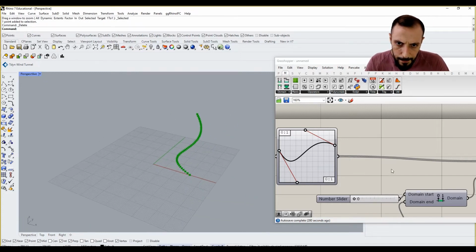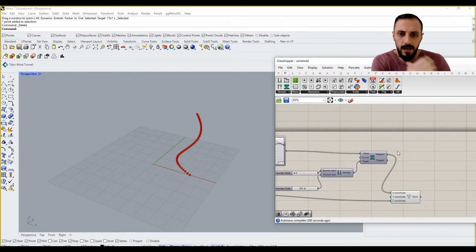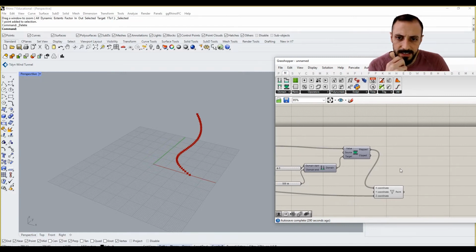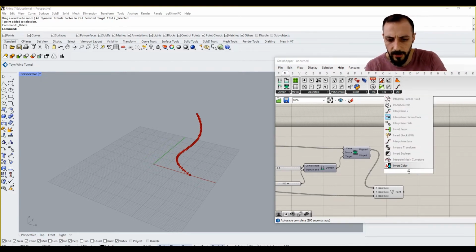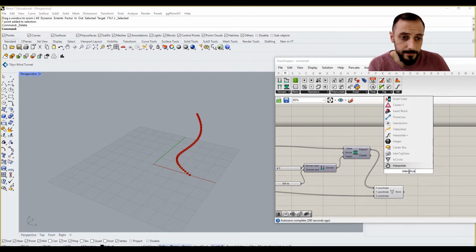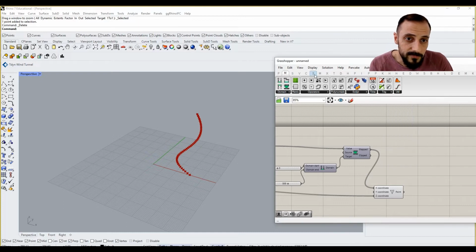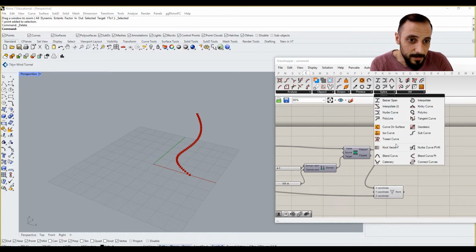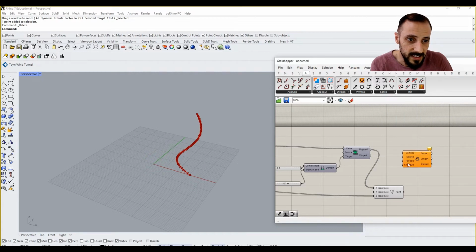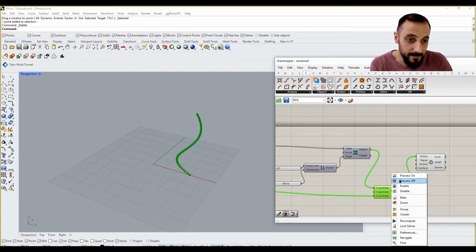Okay, now it's better. So what we are going to do next is convert this into a curve. So interpolate curve. I couldn't type it correctly probably, so I come over here and say interpolate, put all these points in and make it up.